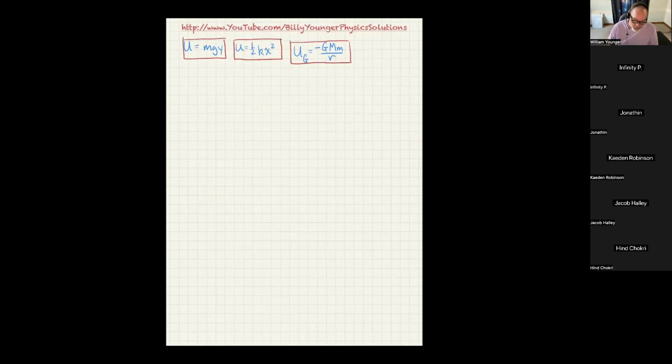Okay. So those are our three potential energies we've worked on. There can be more, but I also want to point out that we also found the kinetic energy is equal to 1/2 mv squared. Now, you don't necessarily know this right now, but you've sort of seen a little bit. If I take and hang a mass on a spring and I let it reach equilibrium, then basically it sits still at some pseudo stretched distance.